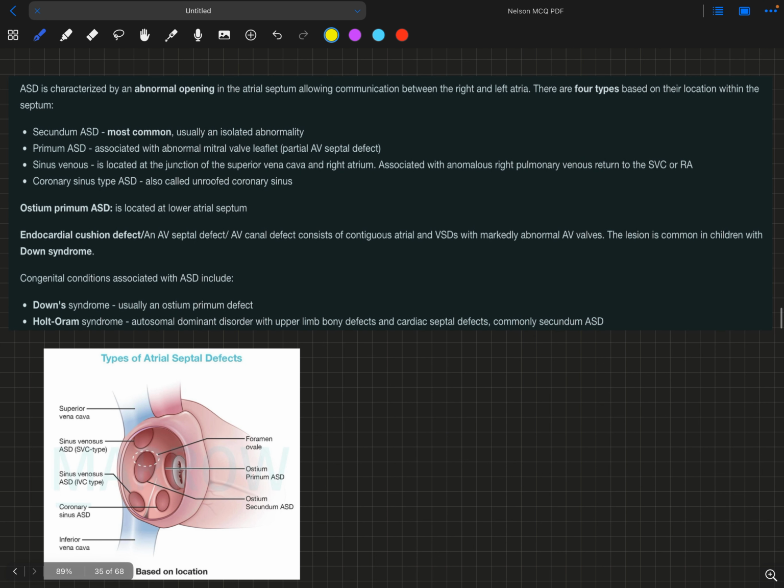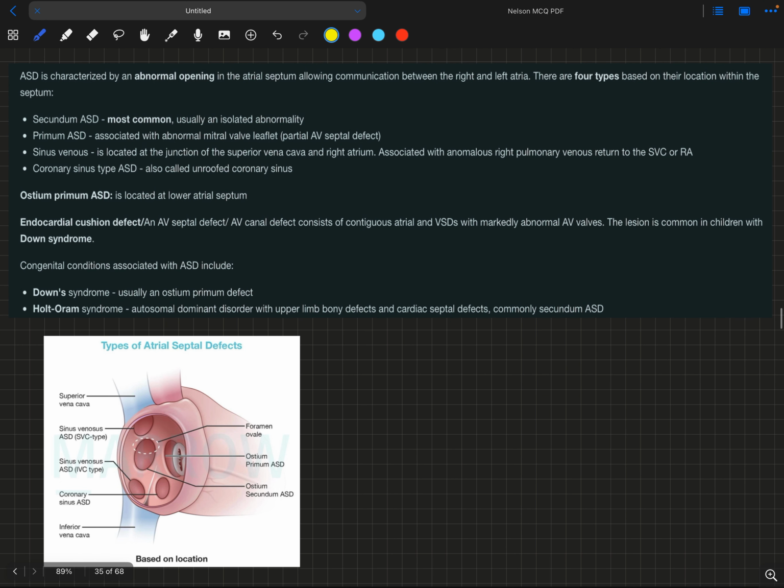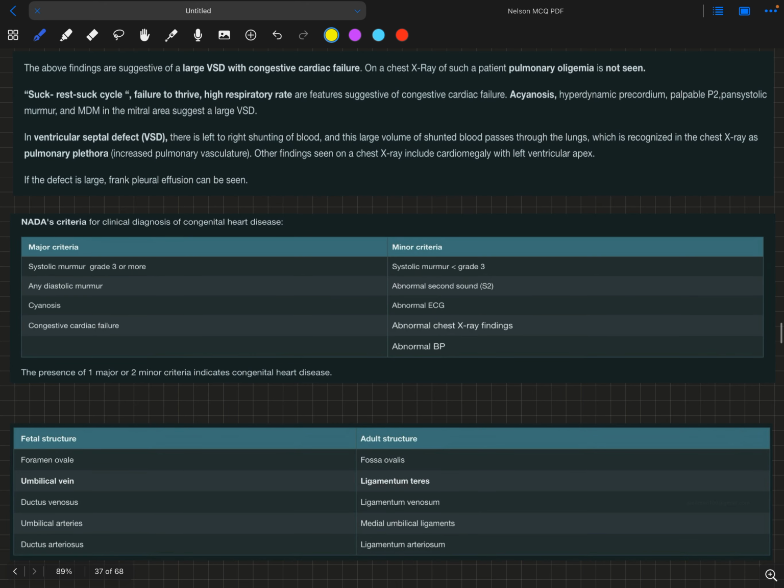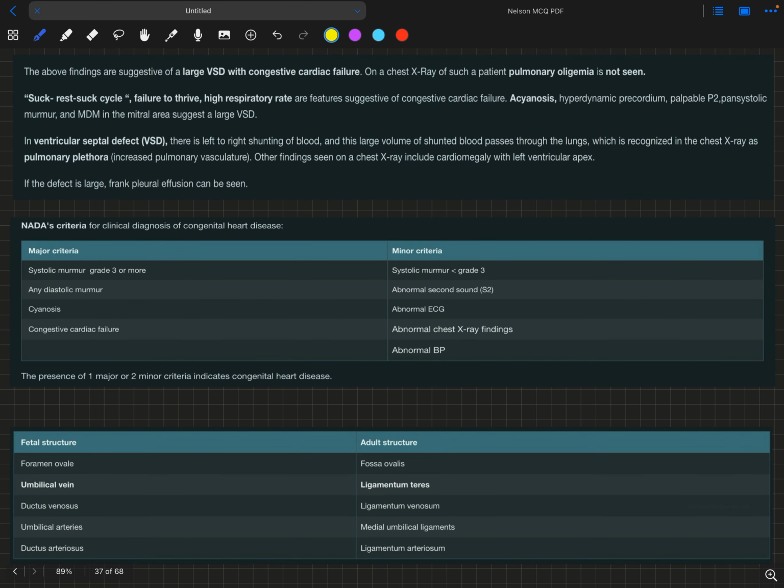So this is all. You can take a screenshot and read all these things. This is theory. This is also theory, take a screenshot and read it. This is also theory. Take a screenshot and read it.